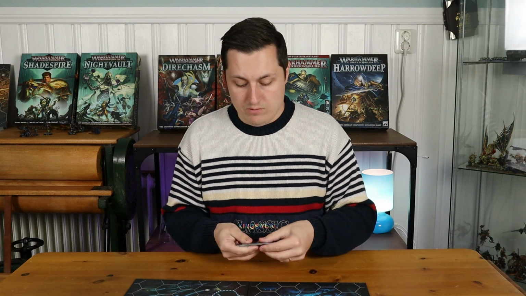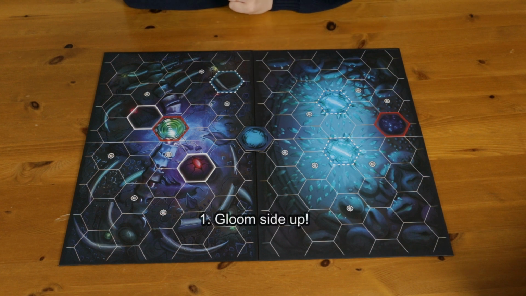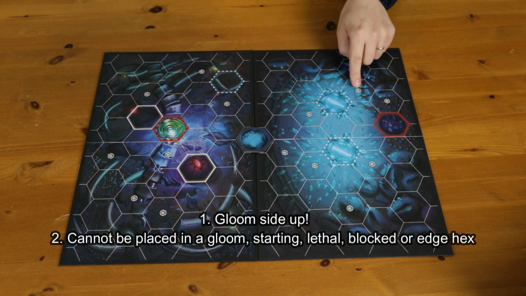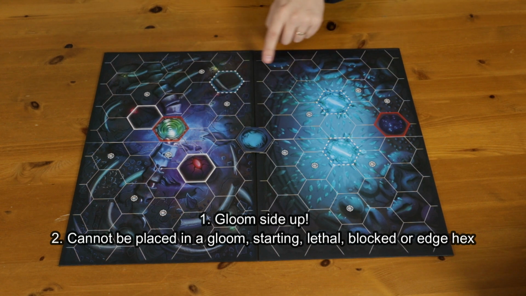So you take the feature tokens numbered 1 through 5 and you mix them with the Gloom side up, so you don't know which objective is which. And then you give 3 to the player who chose the game board first and 2 to the player who chose the placement of the boards. And the player with 3 feature tokens starts placing one of his. And it can be placed anywhere on the board as long as it abides by these rules. The first rule is that the objective must be placed Gloom side up. The second rule is that it cannot be placed in a Gloom hex, a starting hex, a lethal hex, a blocked hex, or an edge hex.